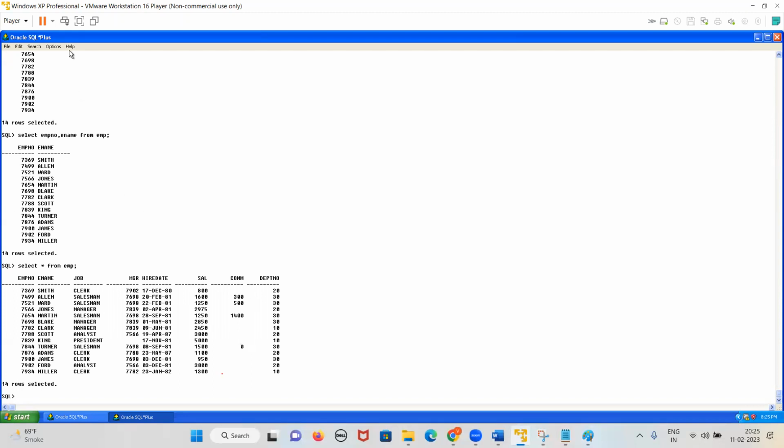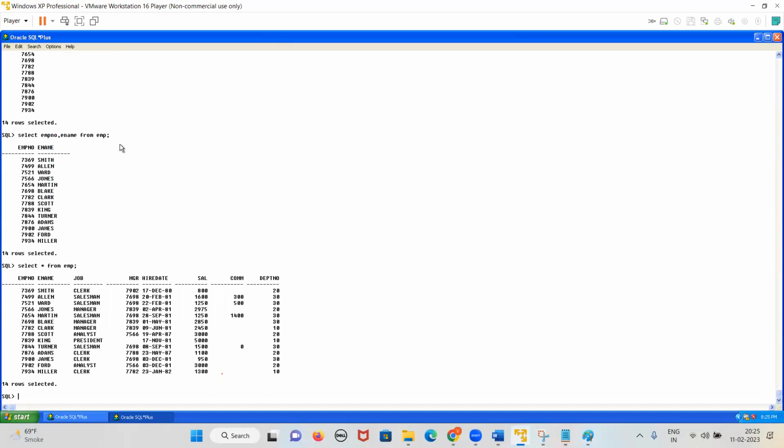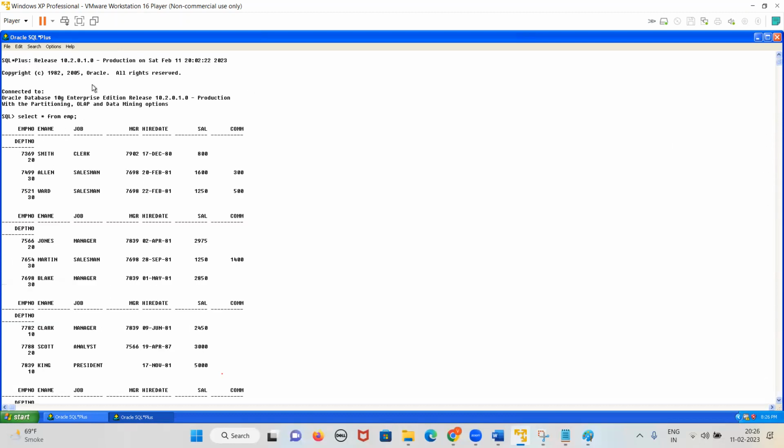Which version are we learning? Oracle 10G. I told you when I connected, it said: connected to Oracle 10G.